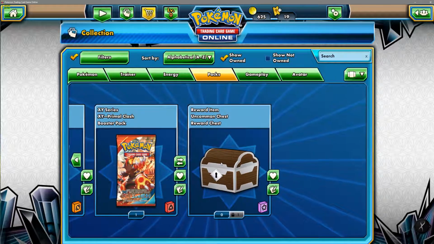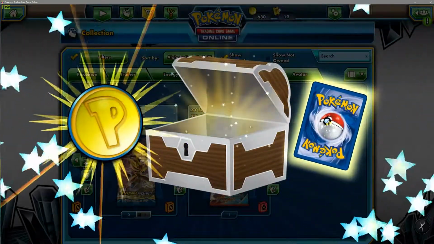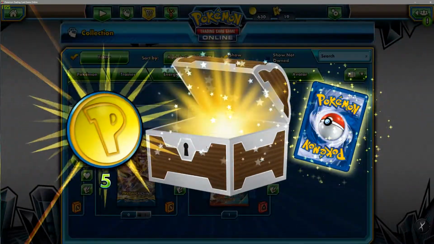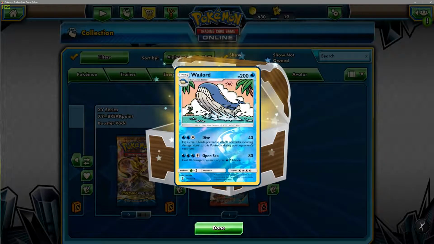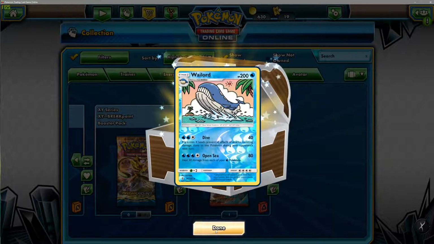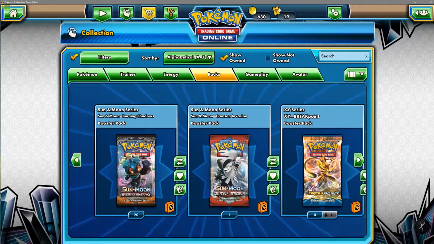And let's do that one freebie. Actually, I'm gonna open this chest up here real quick. Whatever it's called, and a whale orb. Nice. Oh, I love the cartoon art. I've always loved the really cartoonish art on Pokemon cards. It always made me feel like a child.